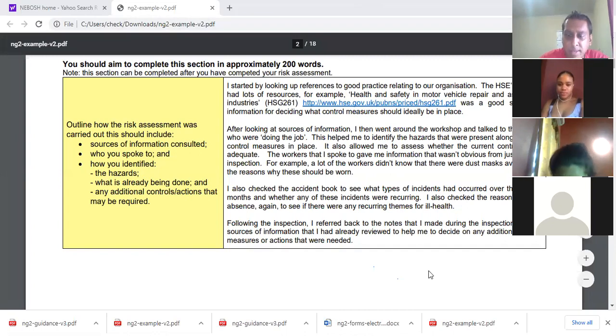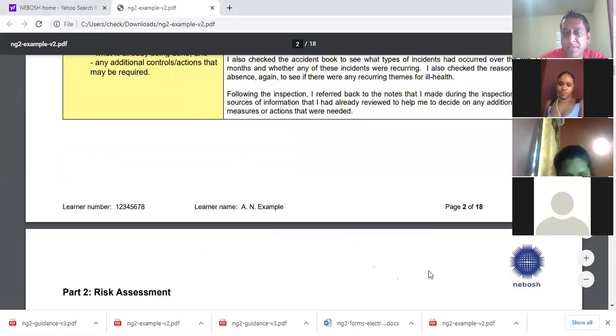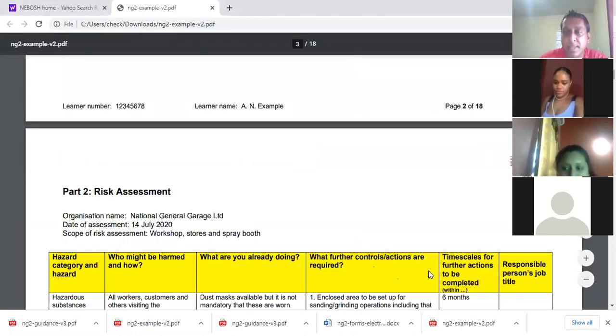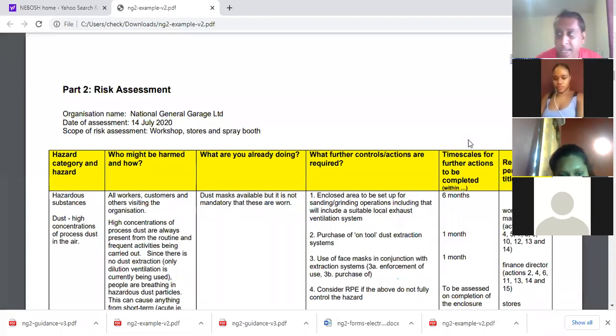Right, okay, so now we're on the table. We should be on the table now. So again, if you completed this before, the table remains the same. So there's no need, like folks like Shanaz and Roshan and them, there's no need. The table didn't change, right? The table is the same in terms of the format, right? So what you need to do, you need to fill out the top here, organization name, date of the assessment. This could be any date, to be honest with you. If you're starting this now, you could probably put a date in January, but you don't have to. This could be done December anyway.